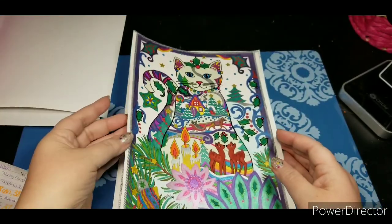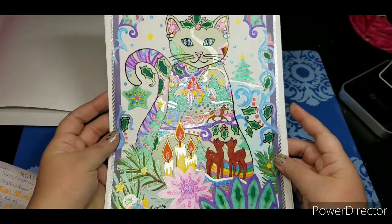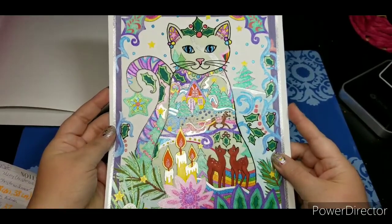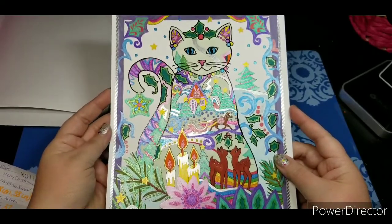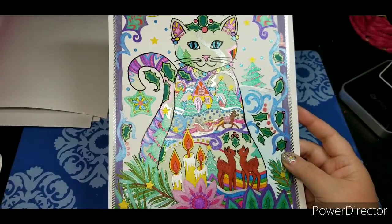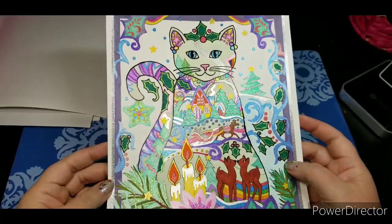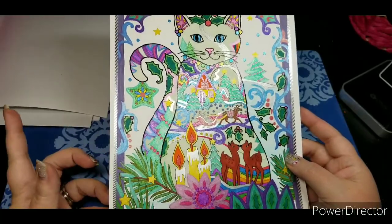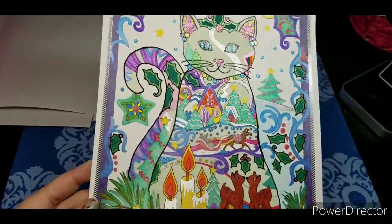Then this was another freebie I had found, I believe, on the Dover website. Again, Dover is another site. If you sign up, they have weekly emails that they send freebies for reading books and coloring books and kids books. So this one is actually a Creative Haven book called Christmas Cats. So I had this at work because I had some slow time. I actually did most of my Sun Life one at work as well. And I would just keep working on it.